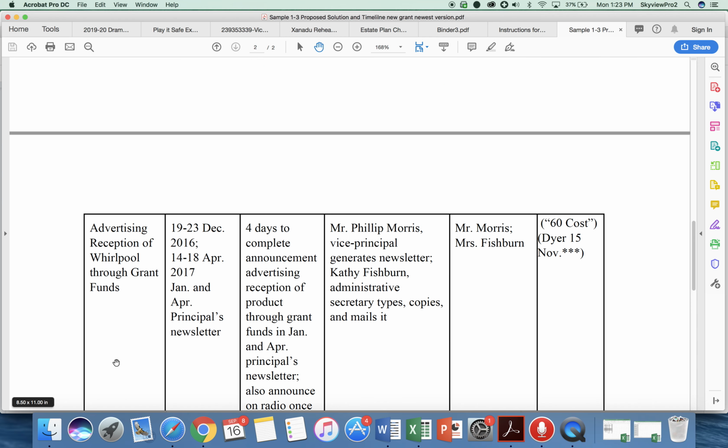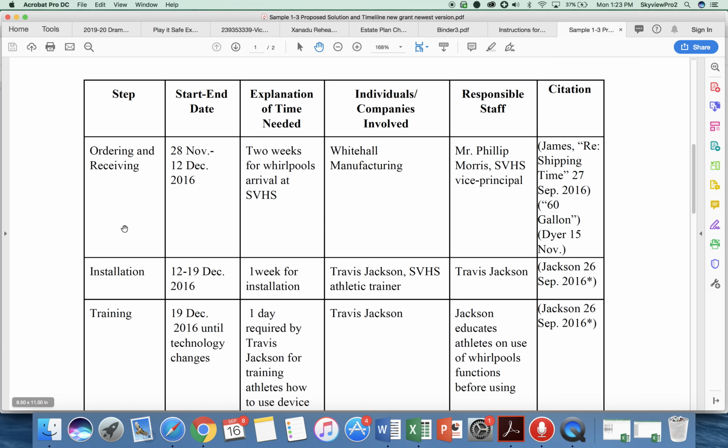Going down the side as row headers, and then going across, they've got a start and end date, explanation of time needed, so they're explaining why it's going to take about a half a month, well, it's 2 weeks. And then who's involved, individuals and companies, and the responsible staff. And then they've got their internal citation here. There's 2 of them. They have three sources there.